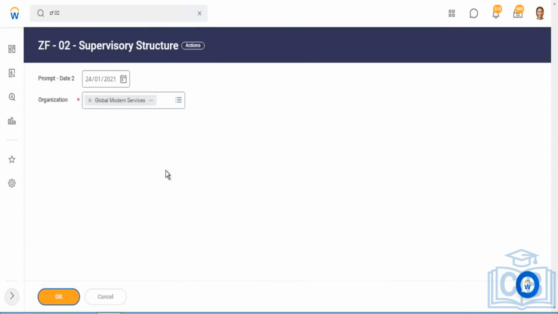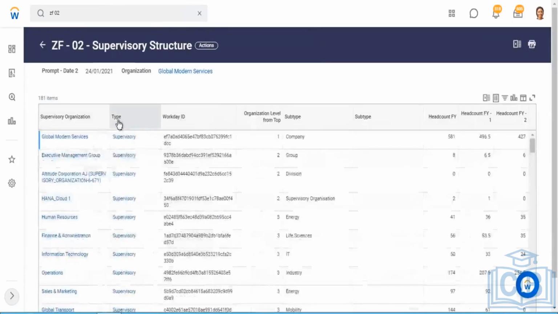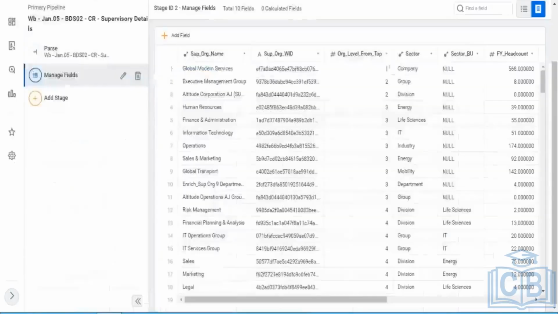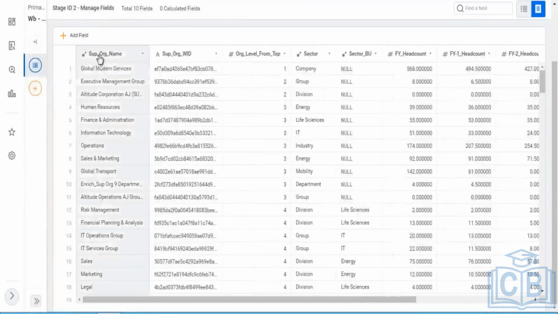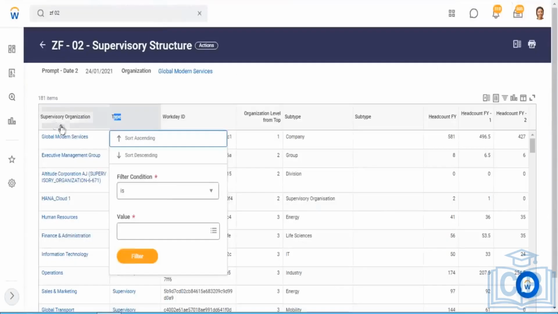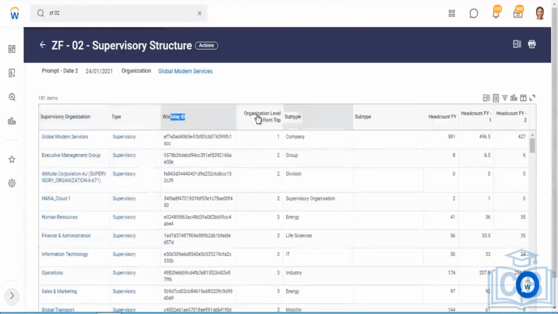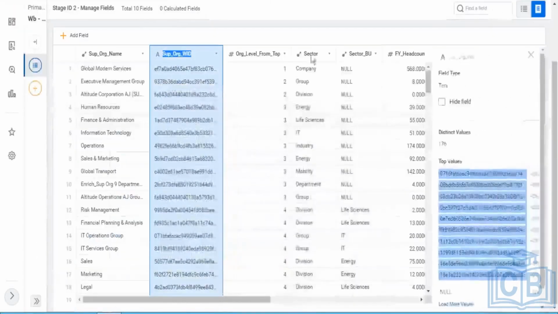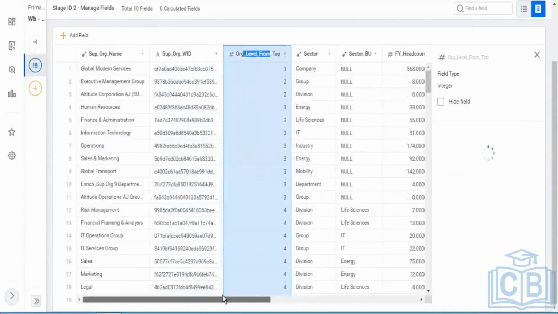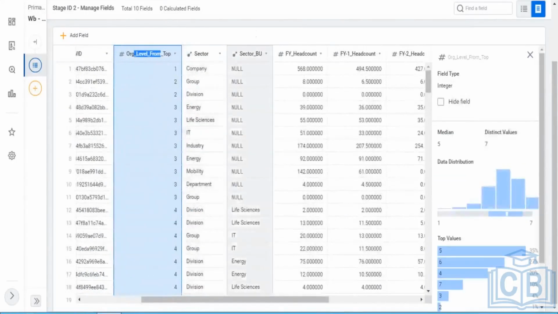This is my custom report. In this custom report, if you see, I have added a new column. How is it different? This is my base data set that was created using this custom report. In this base data set, I have this supervisory org name, which is the first one, followed by the Workday ID, which is this one. Then organization level from top, and then these two sector fields, sector and sector BU.